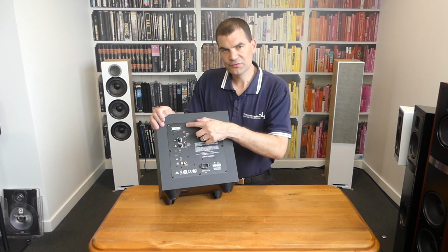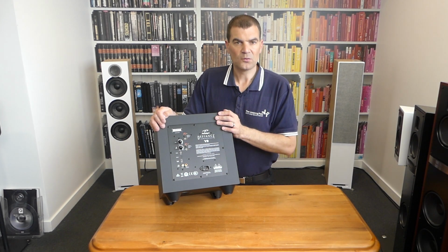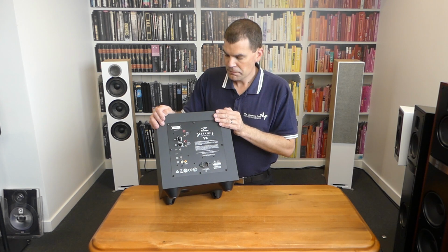Firstly, it's got speaker level input. Now that's kind of unique at this price. So many are sort of losing that feature in order to just be a little bit more cost effective. Well, they've recessed some speakers. Obviously you're going to have to use banana plugs to get in there, but it means that should you be tapping out of an amplifier's A or B speakers, you can easily use the crossover network on board to add a little bit of that roll in of the bass you require.